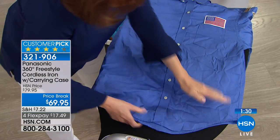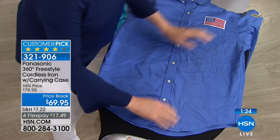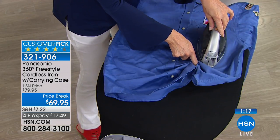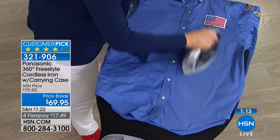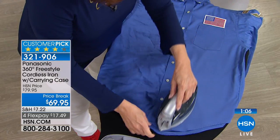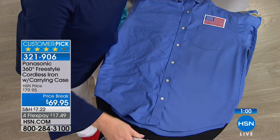On the other hand, you may love your corded iron but want to add a cordless iron to your repertoire for certain things — maybe quilting or sewing your own garments where you don't want the frustration of a cord dragging while you're trying to iron. It's okay to have both, because they meet a need — especially if you're a recital mom. You need an iron you can take with you because you don't want the kids going on stage all wrinkled. This has a carrying case that looks beautiful.